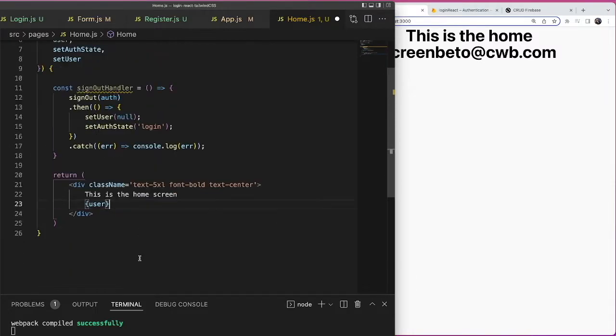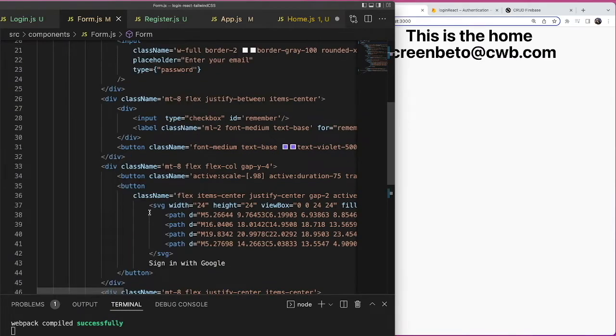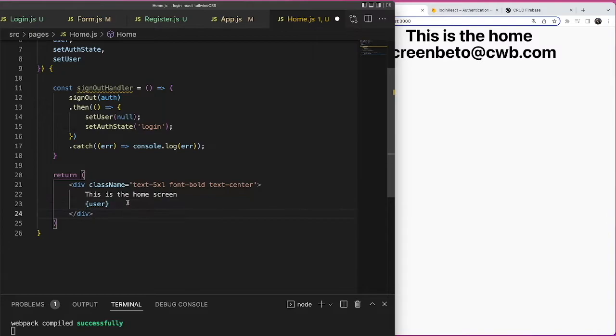Now we need a button to add this function. So what I'm going to do is I'm going to go to my form and I'm going to copy my button, the one that I have here, the purple one. So I copy this button, I go back to my home screen, I'm going to paste it down here, like that.